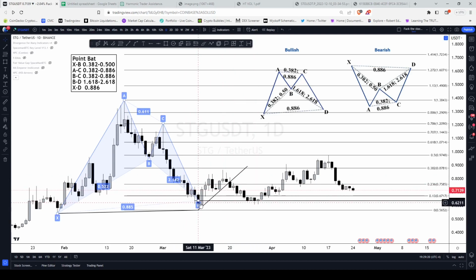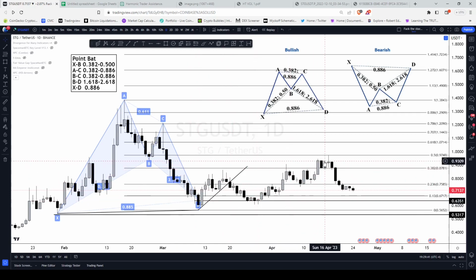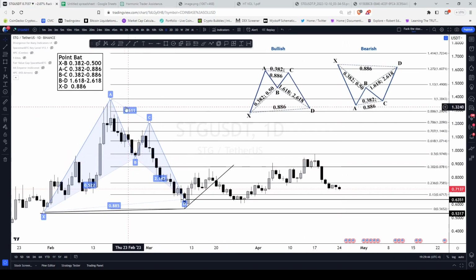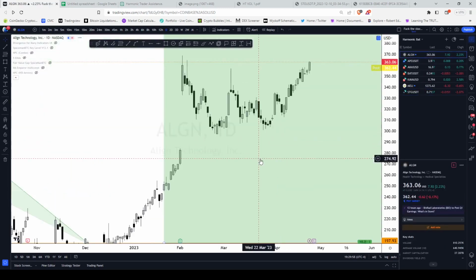So you could have entered down here. You'd be looking for your trade. Stop loss is always, you want to have it below your X down here. So your stop loss would have been down here. And then what you do is you watch the trade go up. You lose the trend line, you can take your profit here, look for re-entry at your D point, and then you're targeting your 0.382 and your 0.5 again from here. And you can actually see if you fib from high to low here, you got an exact 0.5 touch and your trade would have been completed on this. Let me go to a really clean harmonic that recently just played, just to show you an example here.